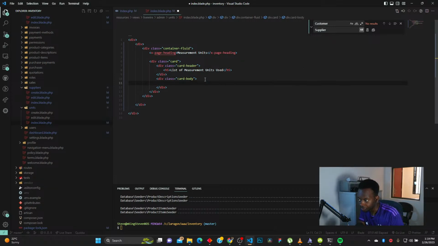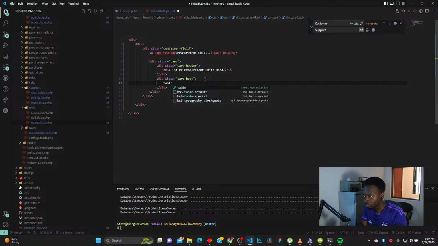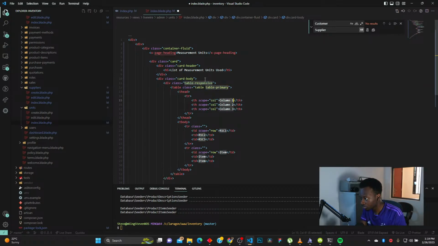Card body. This table responsive, I usually like putting it together with card body.